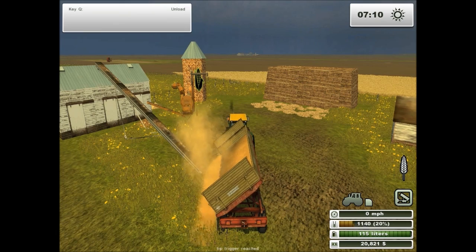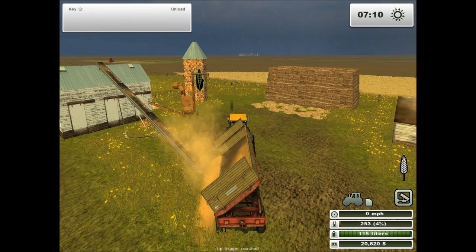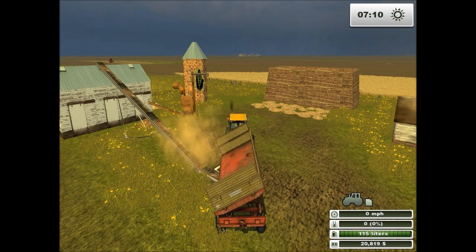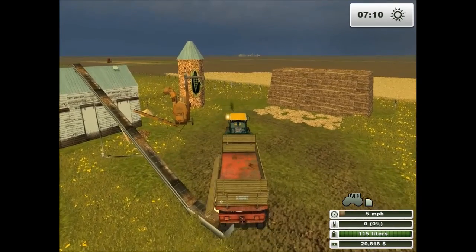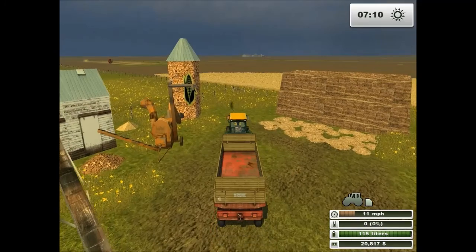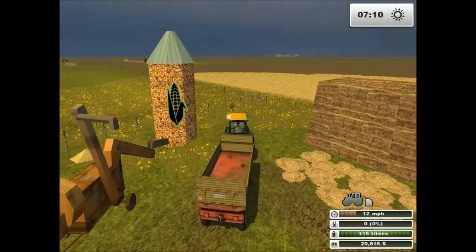And I set this course up to dump here, and then he'll end up continuing between the corn silo and the bale stack. He'll go through the fence at this point. It's just easier to make a loop through here. Thank God the fences are drive-through.